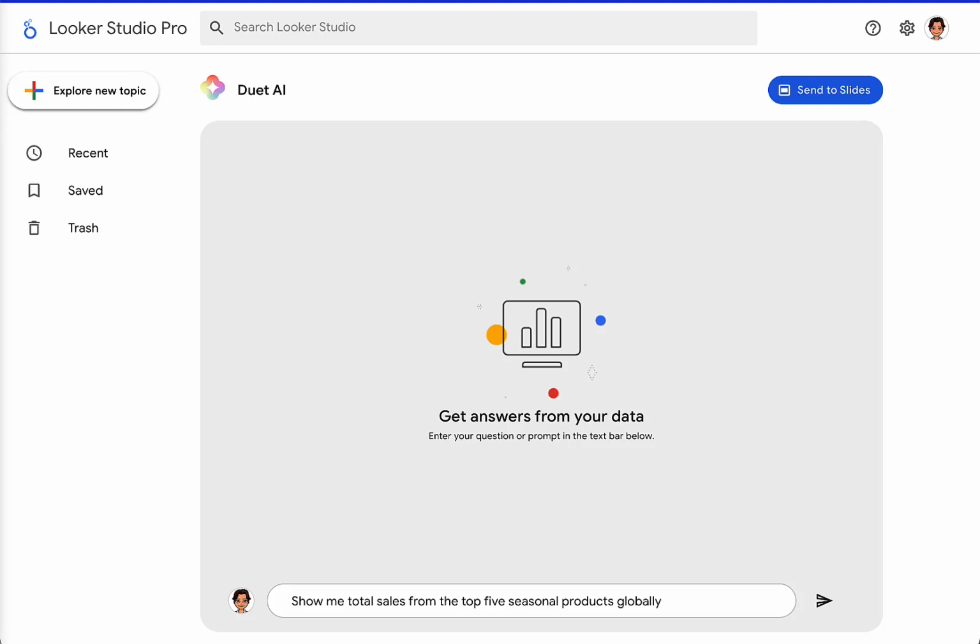Wouldn't it be cool to have a real-time conversation with my data? Well, let's say I work in sales and I am trying to understand sales patterns, inventory, and promotion plans. So here I am in Looker, which companies typically use to explore and visualize data to make better business decisions.